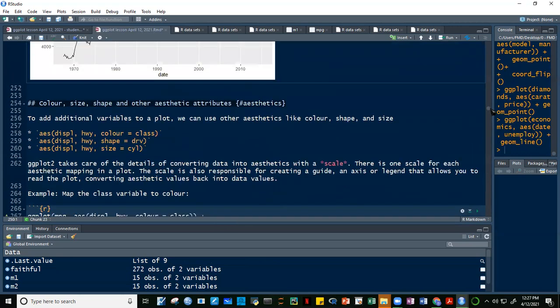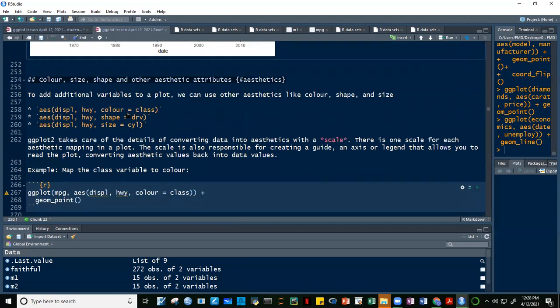Okay, so actually medyo na-discuss na natin to. Pwede tayong magdagdag ng color, pwede tayong magdagdag ng size, pwede tayong magdagdag ng shape. But just take note, guys, na kapag idadagdag natin siya dito sa aesthetics, may ibang meaning yan. I-scale pa yan. Kaya sabi ko dito, ggplot2 takes care of the details of converting data into aesthetics with a scale.